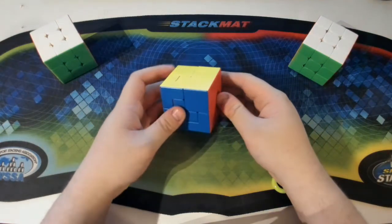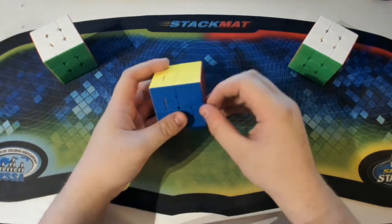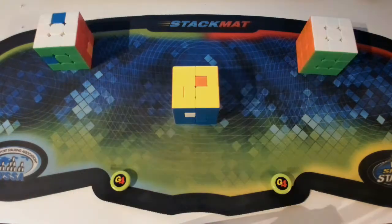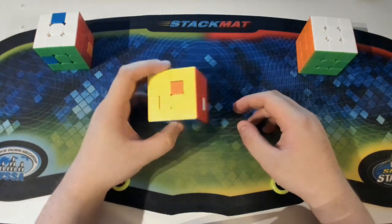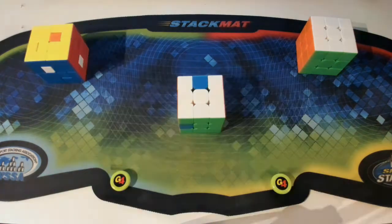Make sure that whenever you're doing any of these algs, have the yellow, red, blue corner in either the RUF position or the LUF position. I'm gonna use a blind notation to show where all the pieces go. So hopefully you know blind.